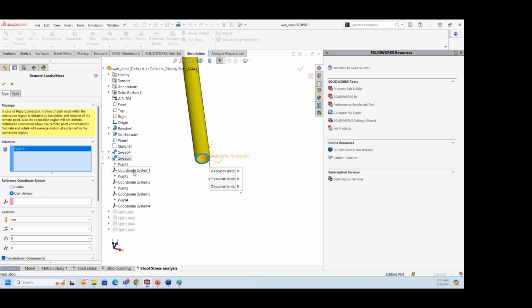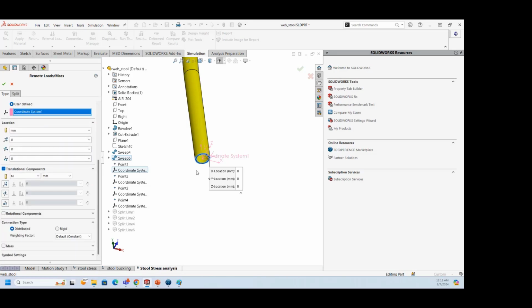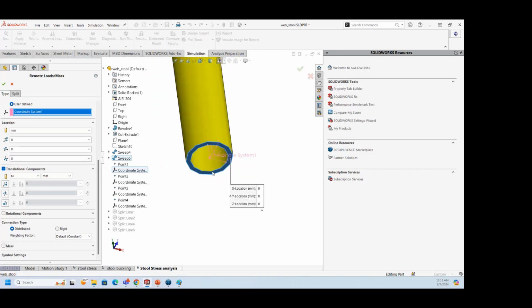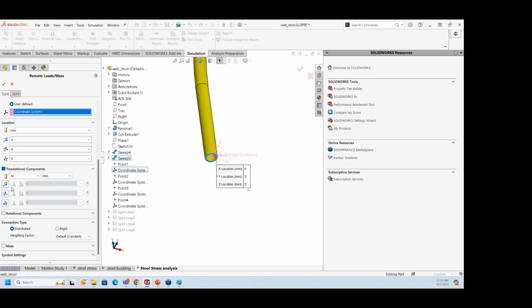Make sure which coordinate system is in line here. I am giving the coordinate system and location exactly, because the coordinate system is a CAD feature in SolidWorks. Once it is created, make sure you activate all 3 and activate the translation, and give the displacement as 0, meaning the movement of this face in X, Y, Z is constrained. This is how you can define it.